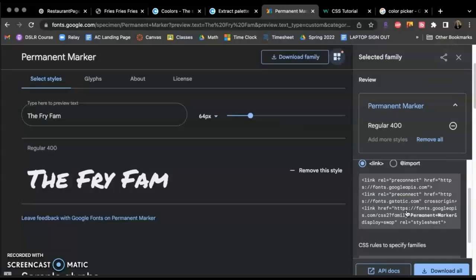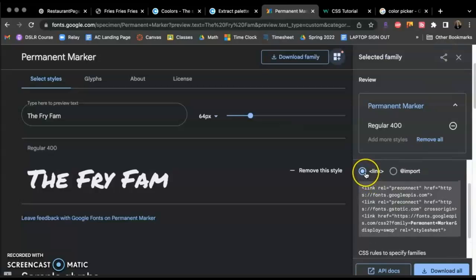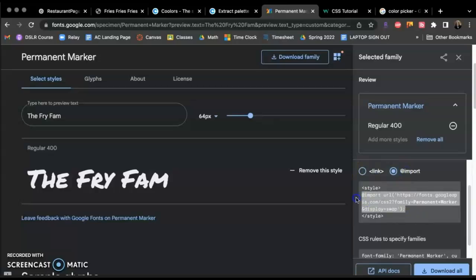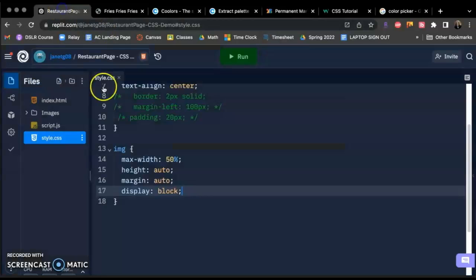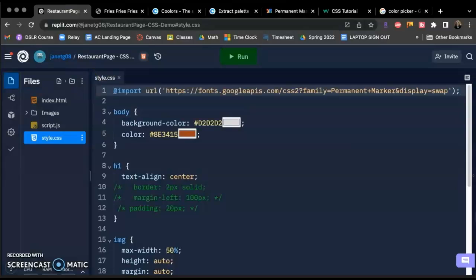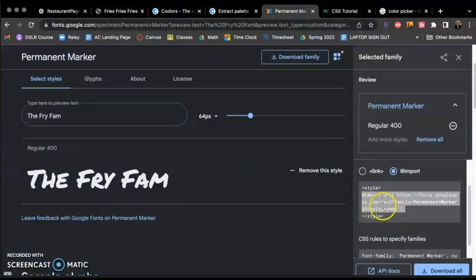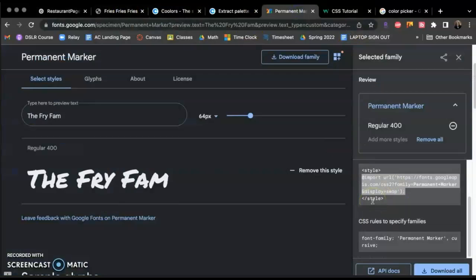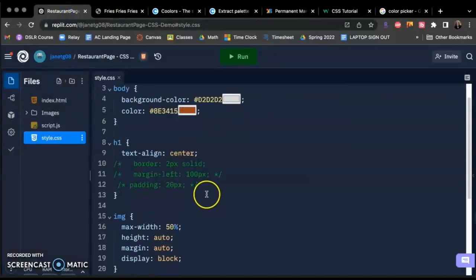There's two different ways to add these fonts onto your page, with a direct link or with an import link. I personally prefer to copy that import link and drop it at the very, very top of my style sheet. If you choose to go back and incorporate additional fonts into your web page, just make sure to update this import link every time. Now I'm going to grab these CSS rules and I'm going to specify this just for my header.